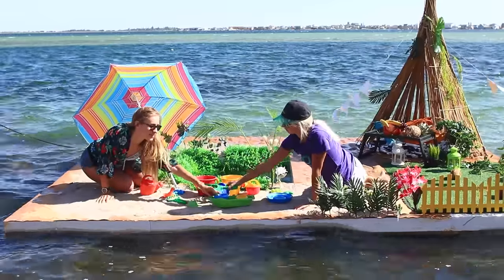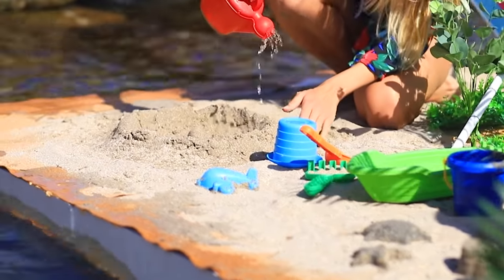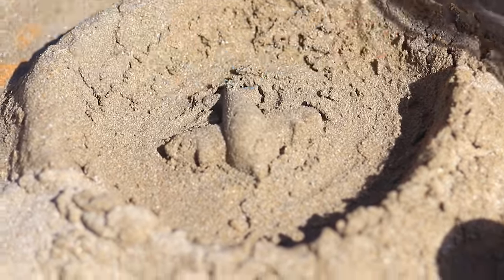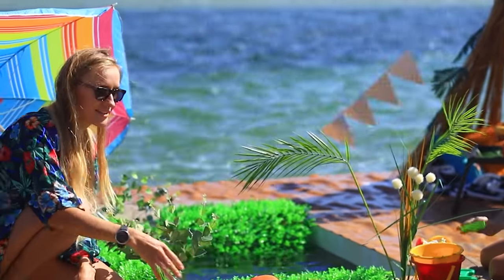Even grown-ups like to build sandcastles! And, of course, they have plenty of sand! And lots of time! Looks like they are gonna make a serious castle! And at noon, they can kick back under the umbrella!